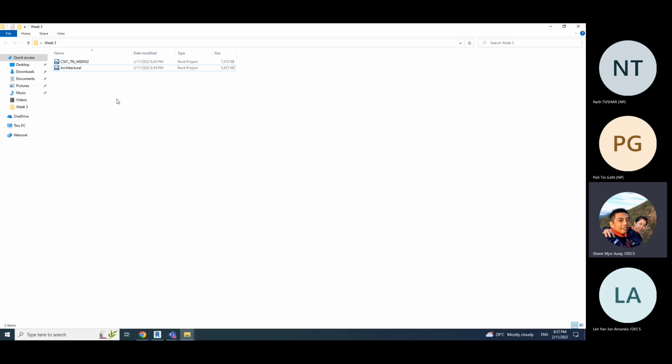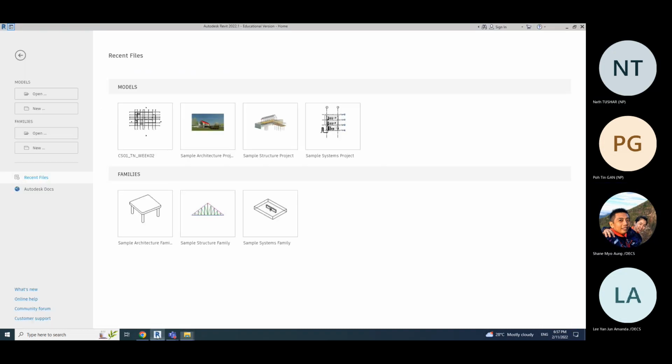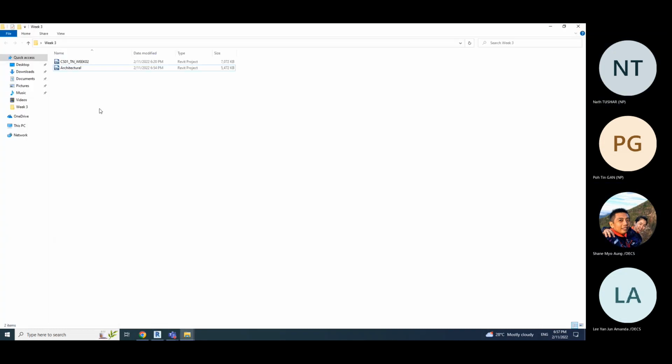Wherever you have your model that you're going to work on today, please copy your architectural model and bring it inside the same folder first. Make sure you have two models together here.